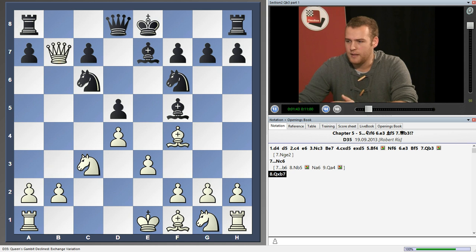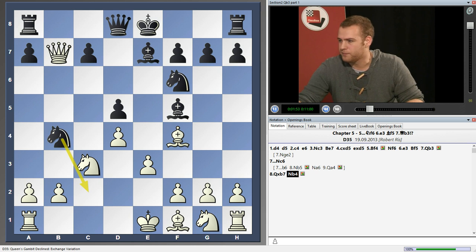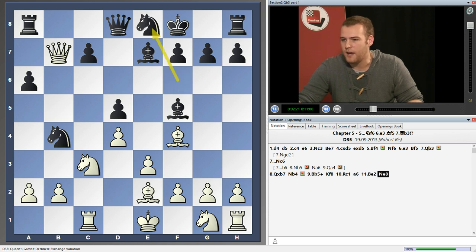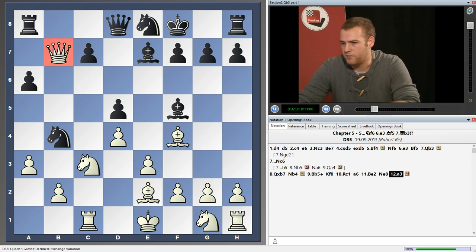It's important to realize that the move queen takes b7 actually almost leads to a draw by force after the move knight b4, as black is threatening to play the move knight c2, and after, let's say, moves like bishop b5, king f8, rook to c1, there are several different ways to reach the particular draw we are going to show, but one of them is to play the move a6, the bishop retreats to e2 for example, and now knight goes to e8, and the point is that after a3 you see that the queen on b7 is just stuck.